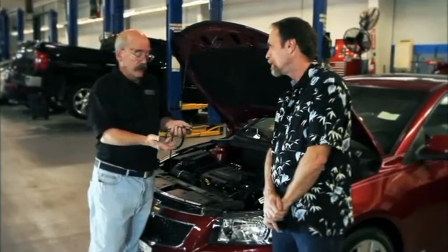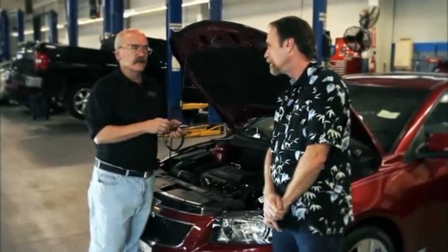So the one thing to put in the back of your noggin is, if you're taking kids, you got toys, you got music devices, know where that fuse box is at in case this guy brings a problem. Because we've seen a few, something to think about when you're heading off.